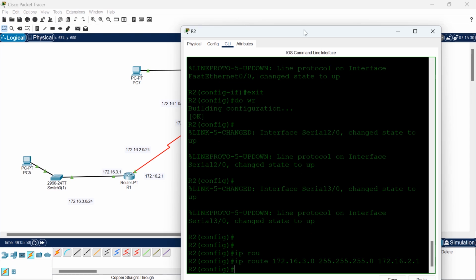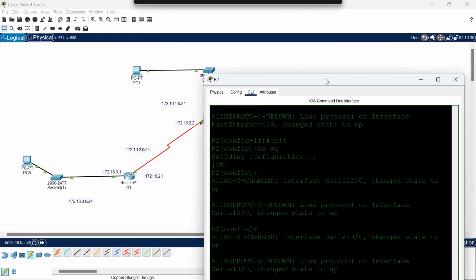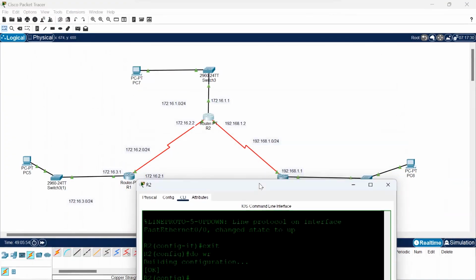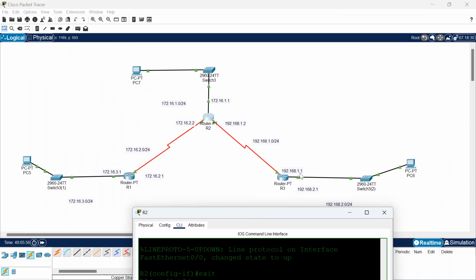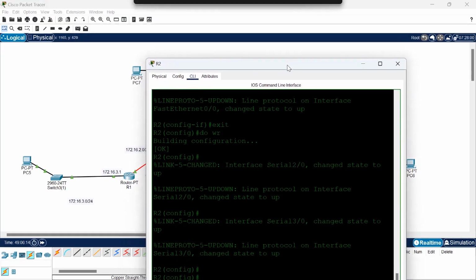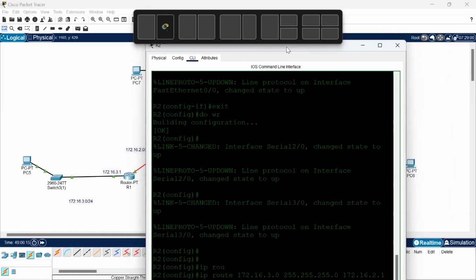And if it receives packets destined for the 192.168.2.0 network, it should send them to the serial interface of router 3, which is 192.168.1.1. That is the only way it's able to reach that interface.